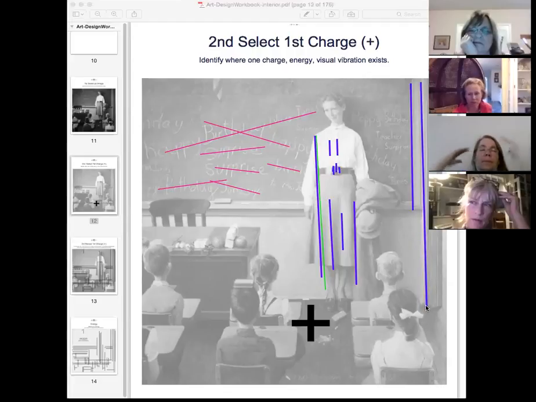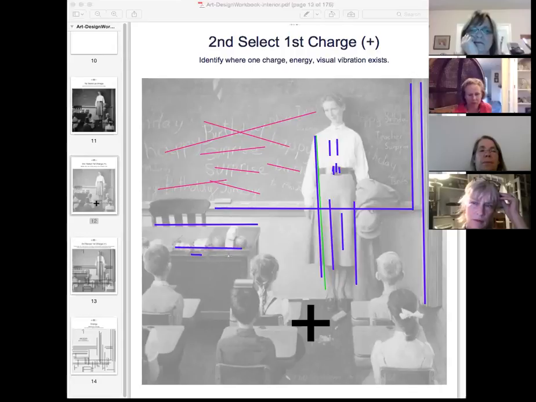Now, you may just say, well, the wall is vertical. Well, of course it is. That's fine. The bottom of the chalkboard is horizontal. Those all just play into the story. The desk is very horizontal. Okay. The neck of this little boy, the core shadow in his neck, this part of the neck, very, very vertical. So what you're looking for are all these little nuances that the artist took time to actually design and compose.